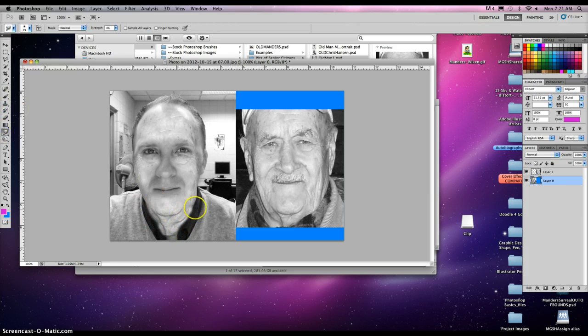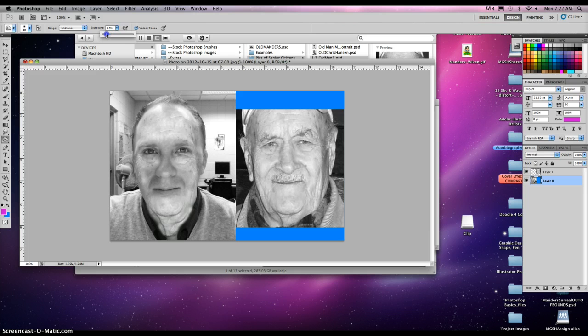Go back to the smudge tool, try to smudge some of this area together. The thing about the smudge tool is it blurs the pixels from time to time, but for the most part that does it. Now, I'm almost out of time here, but we're going to want to clean this up a bit. If we go over to the dodge and burn tool, the burn tool, we can try to burn in some of the lighter tones. Try to make them a little darker, to match your skin tone a little bit better.